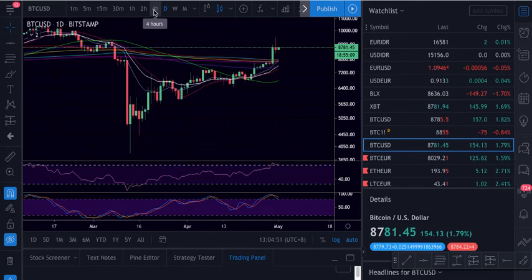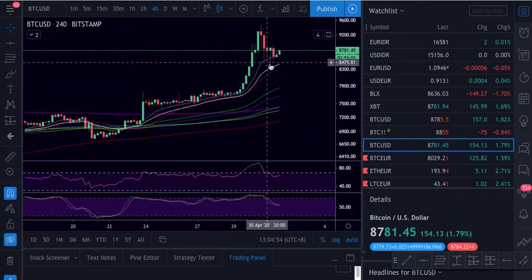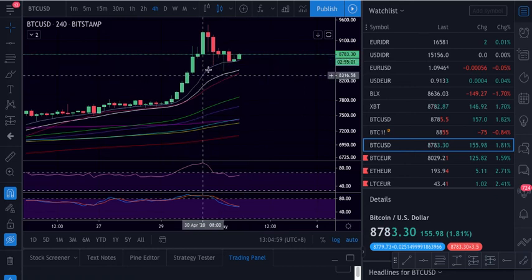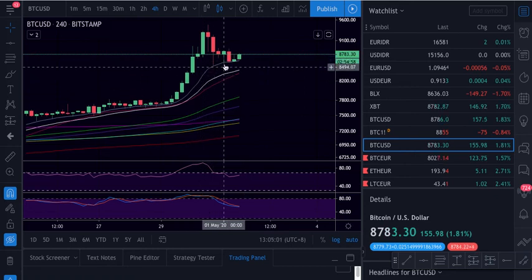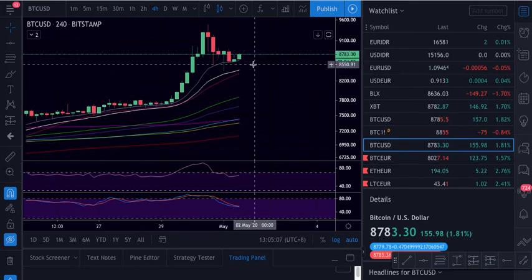Okay, so these are the time frames, 4 hours, 15 minutes, I already explained. So we are on top of the support, as you see, on this line here. See, this one went up, suddenly went down, but suddenly went up again. And we hold here, and now it's trying to go up.